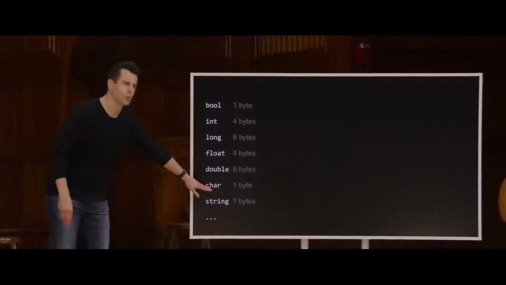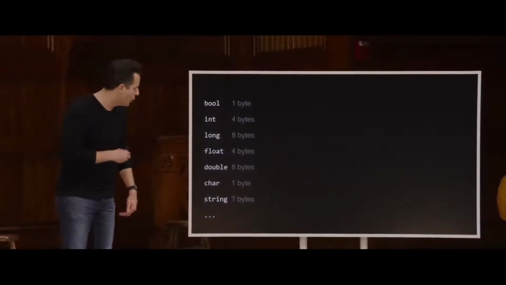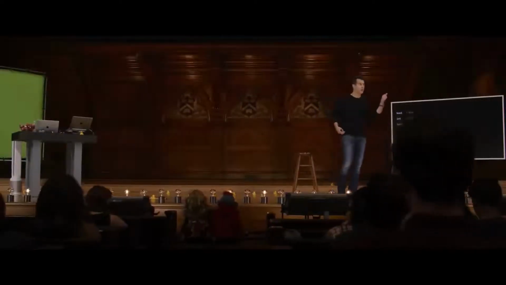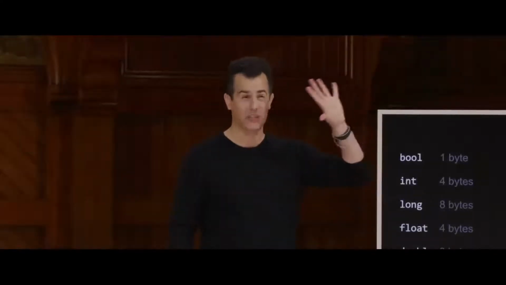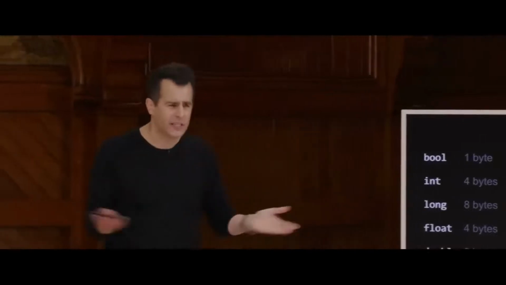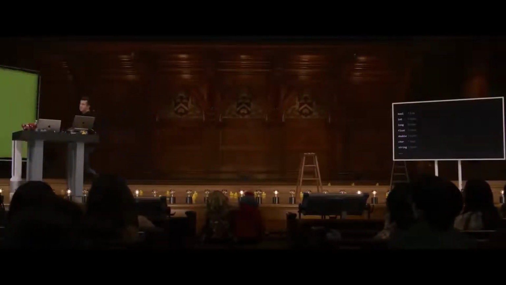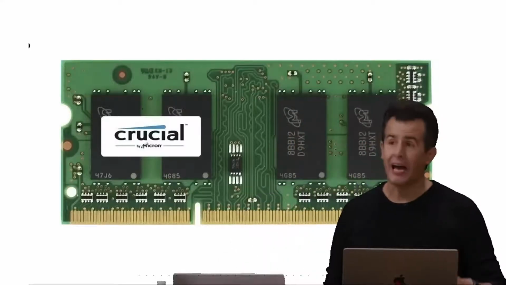Then there's char, which we saw briefly last week when I asked the user for y or n for yes or no. And then there's string, which I'm going to propose as a question mark, because a string totally depends. Like hi, h, i, exclamation point would seem to be 3 bytes. D-A-V-I-D would seem to be 5. So strings clearly are variable based on what you or the human type in. So we'll see what this means, though, in just a bit. This, though, is the thing inside of your Mac, your PC, your phone.